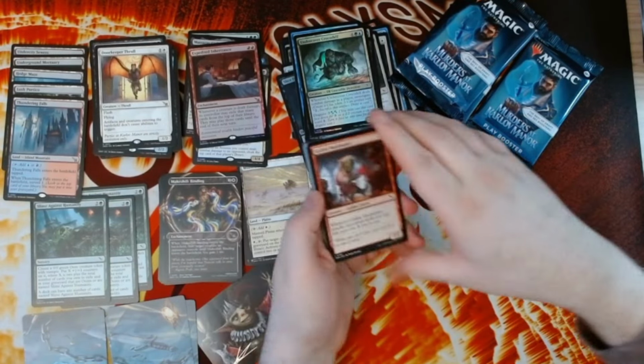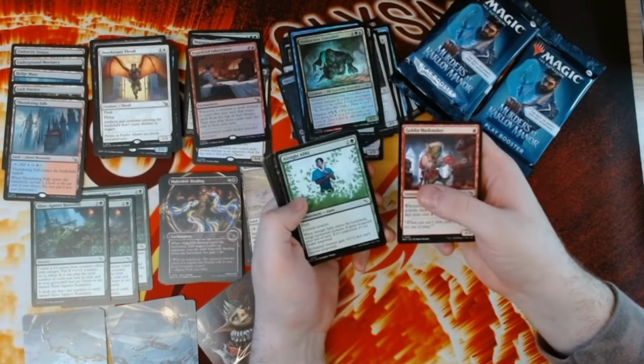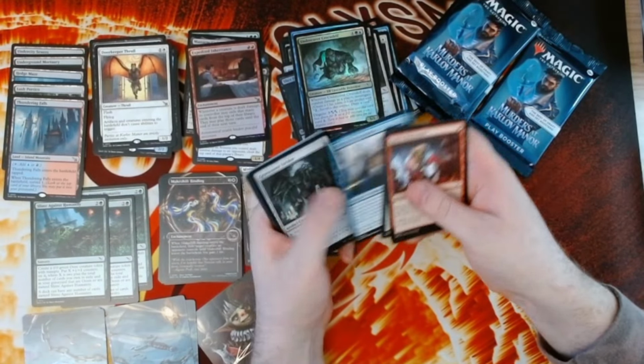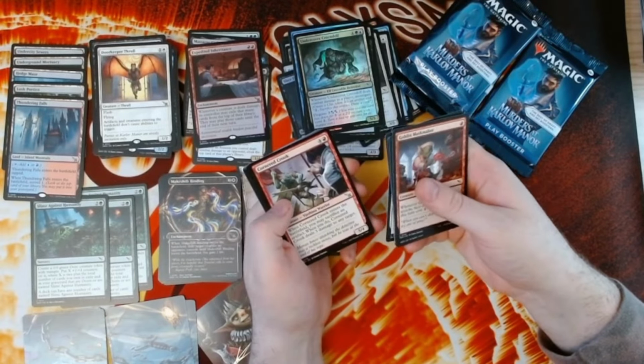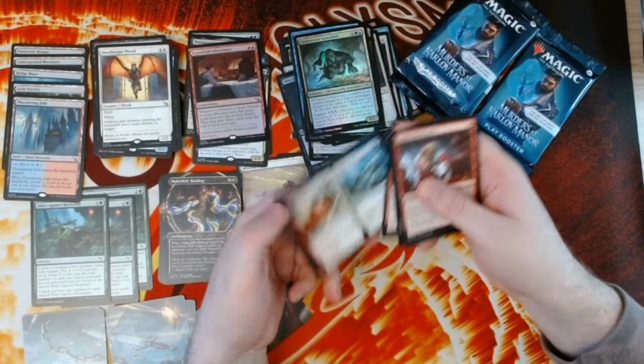Oh, it's a goblin. Behind the mouse, Makeshift Binding. It's a crook. Fuss and Bother.